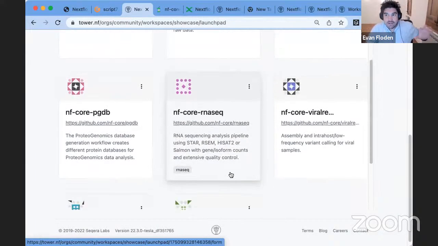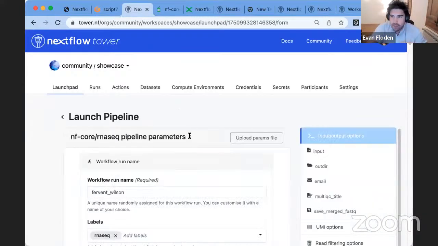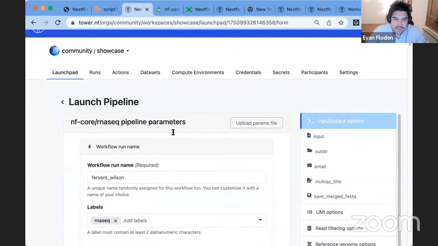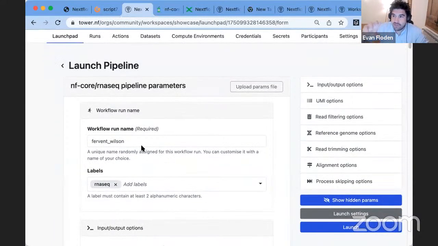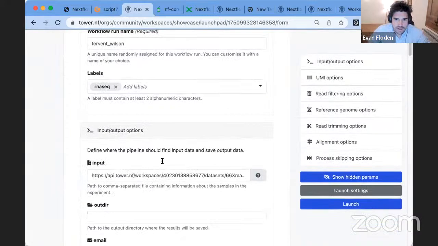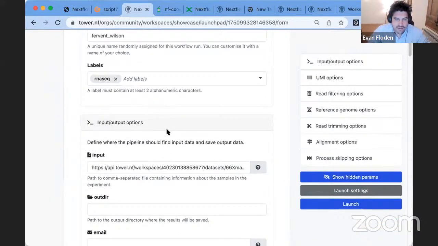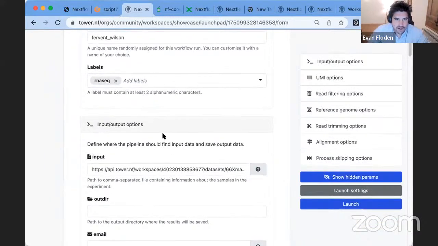And these are the full pipelines, which are essentially there from nf-core. If I select this one here, you'll notice that we get this user interface. We get this ability to see this. And this comes about from a file which is inside of the repository for the nf-core pipeline that we can run through, and we can add this and see this itself.